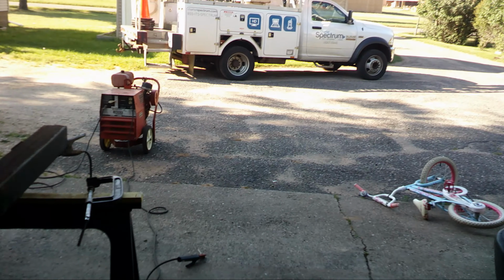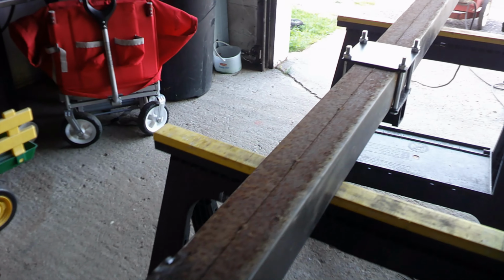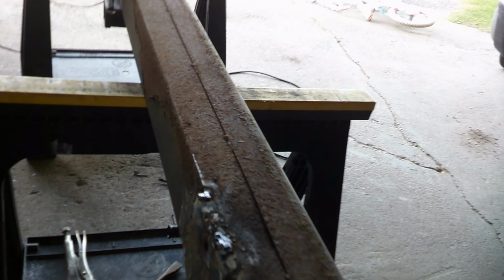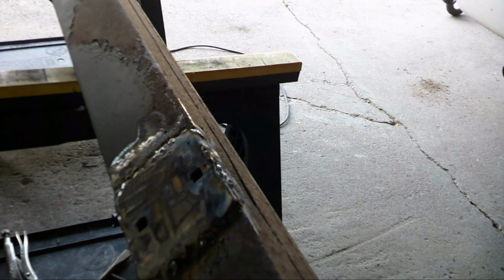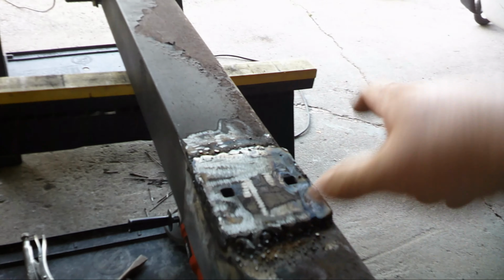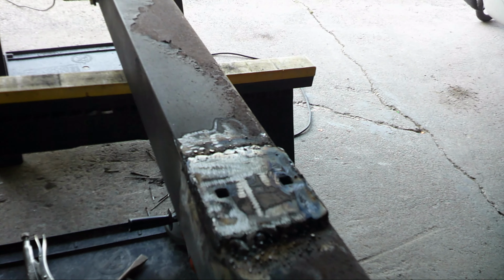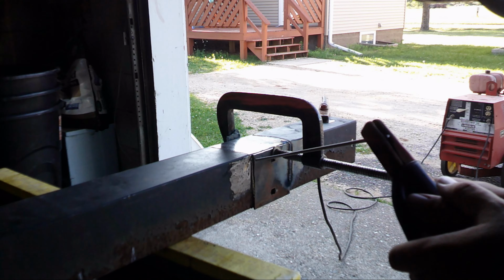Old Lincoln welder out there. Gas powered, 9 horsepower Kohler. Works pretty good. I'm not the greatest welder in the world, but I got her welded up on there pretty decently. Just gonna do a little grinding here on the bottom to smoothen it off, and then we'll put the angle iron on top of that to support it some more, to give it more structure back in here. Keep this from twisting off, because only this little piece here isn't enough. So I got angle iron I'm gonna cut, wrap around this, and weld it on there for more support.